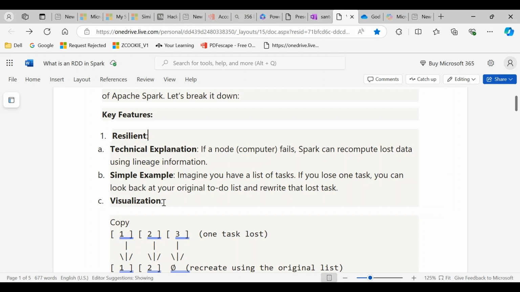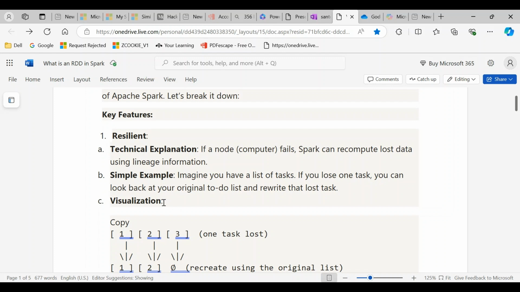So how does it work? In simple terms, imagine you have a list of tasks and if you lose one, you can look back at your original to-do list and rewrite the lost list. Likewise, from the original RDD, we do a transformation and a new RDD gets created.